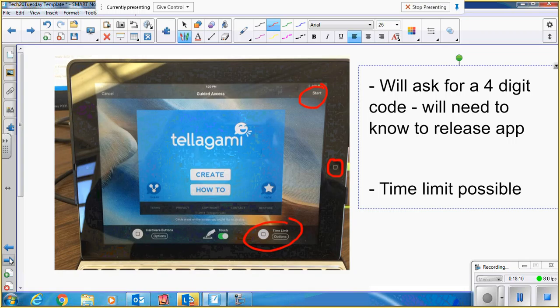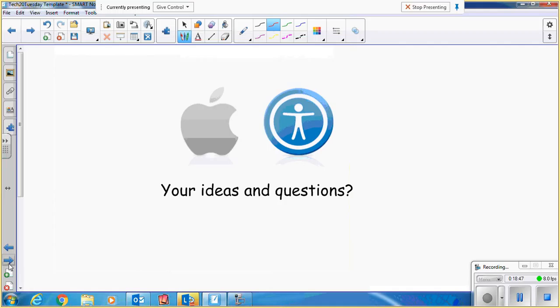So we've looked at text-to-speech, we've looked at speech-to-text, we've looked at getting rid of all that clutter around websites, and we've just looked at guided access. So those are four quick little things that are already built into every iPad that you're able to use with your students right away. Just some quick little assistive tech ideas for students, especially those who have learning disabilities, but some of these can be used basically for any individual who wants to be able to use them. So that is Tech20 Tuesday.